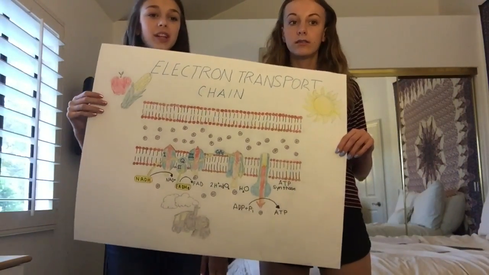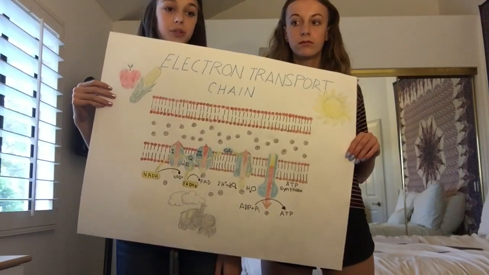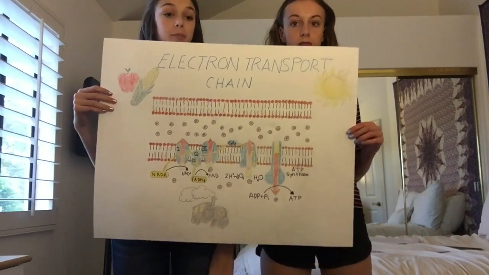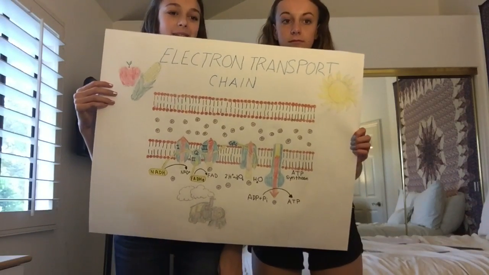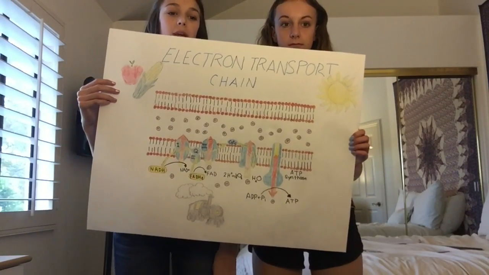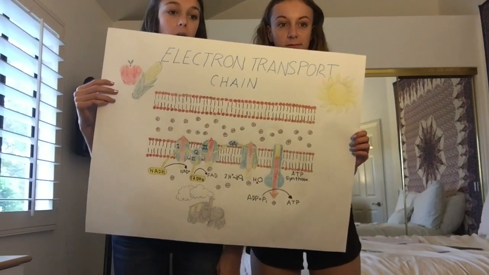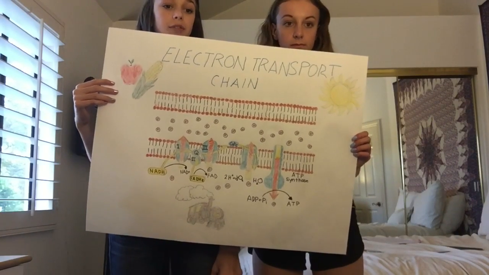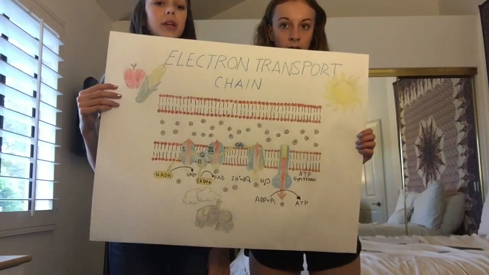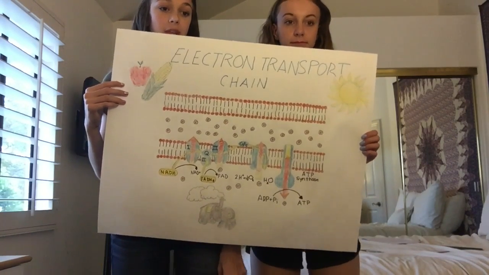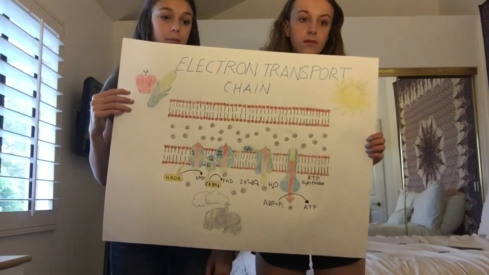The energy from each electron being passed down the chain is used to pump a proton, H+, hydrogen ion, by each carrier molecule from one side of the membrane to the other. This creates a proton gradient, a type of concentration gradient, a difference in concentration of a substance between two sides of a membrane, and gradients are potential energy available for cellular work.